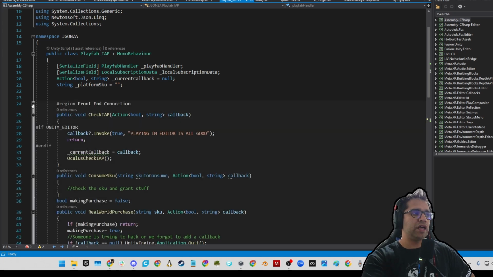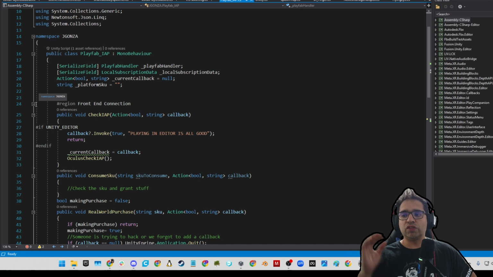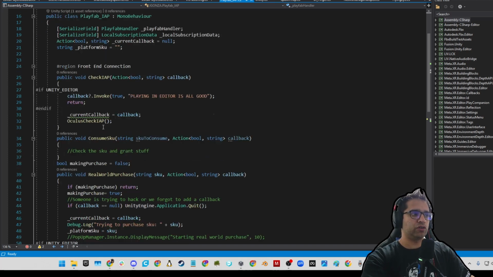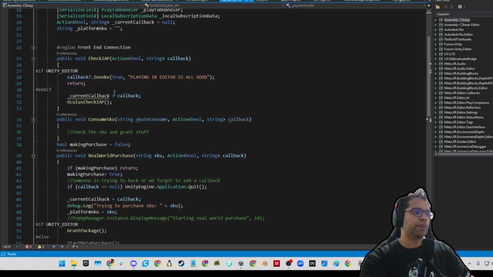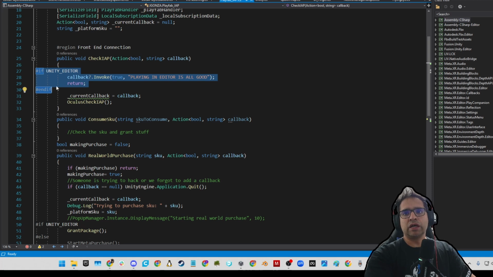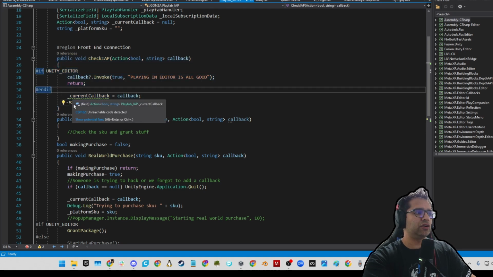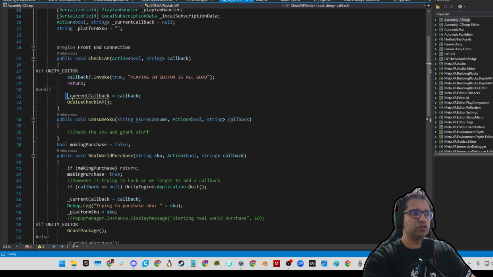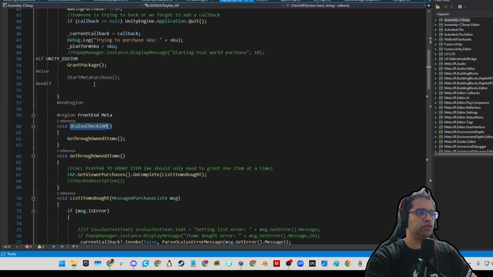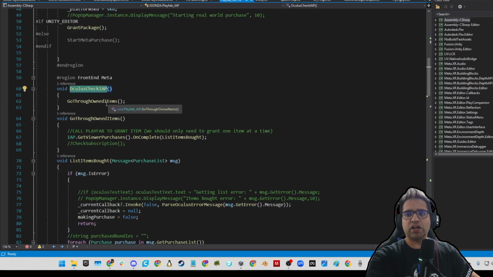So again, in Meta, you'll need to check what the player has bought before even joining the game, because they can have stuff bought outside, okay? Whether you do it or not, Meta already does it for you without you deciding. So what I do is, if I'm in the editor, I just don't do anything. I have this callback where I do a function and I wait for the return. If it's not in the editor, it'll go through and check the in-app purchases. And what you want to do is go through all the items that the player purchased.